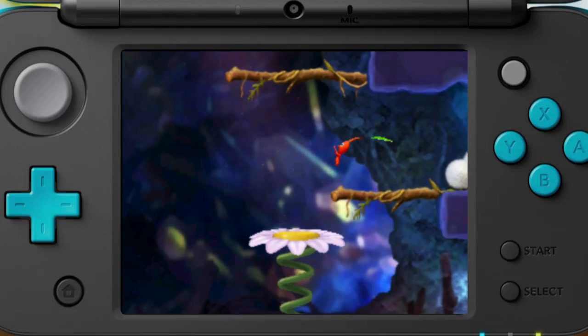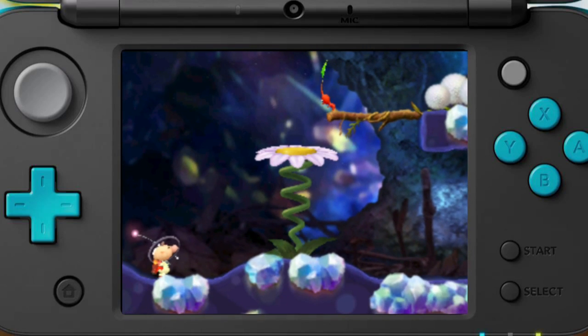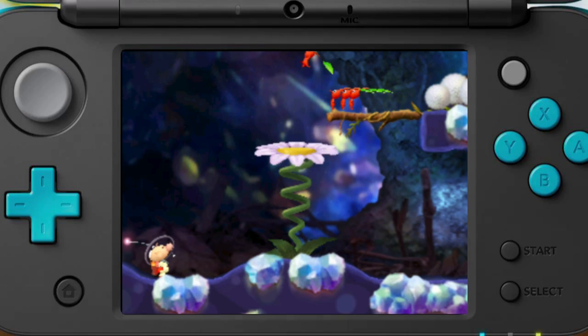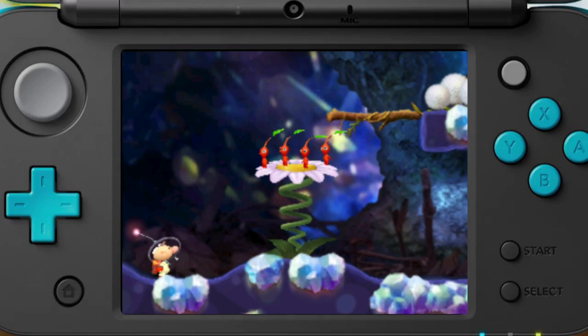I don't know how she feels about that. Okay, this is an interesting mechanic. All right, so he's like, I need to jump on this flower in order to get those seeds. Yeah, I don't think that's working out very well for you. Lead Pikmin is really heavy for how tiny he is.